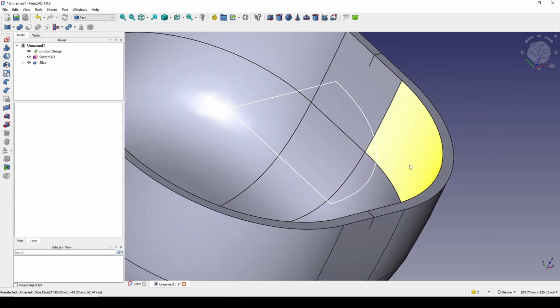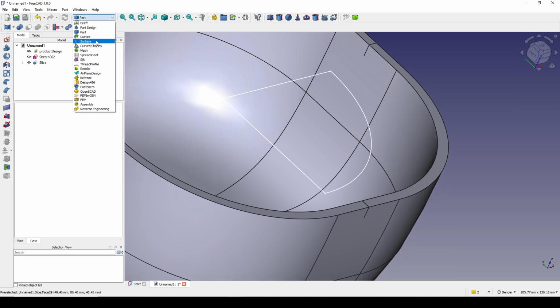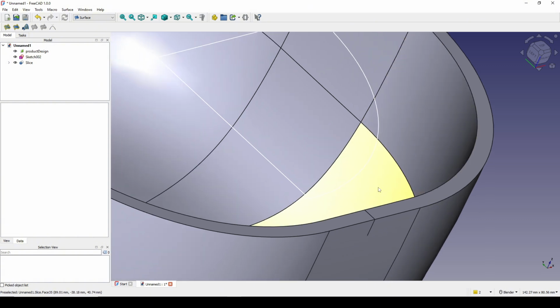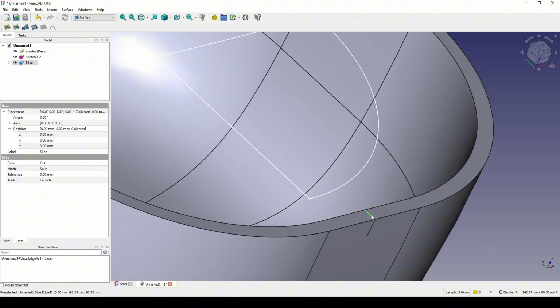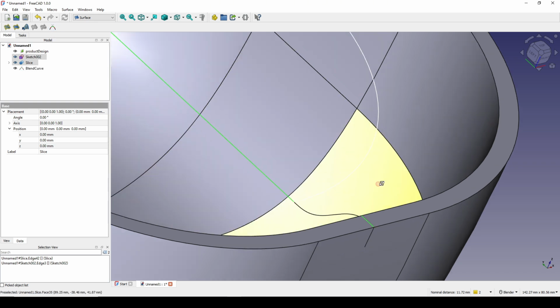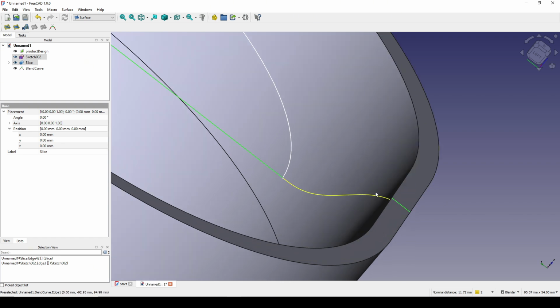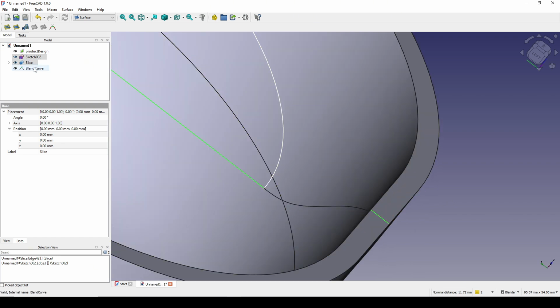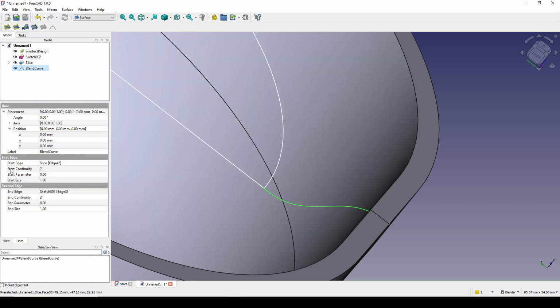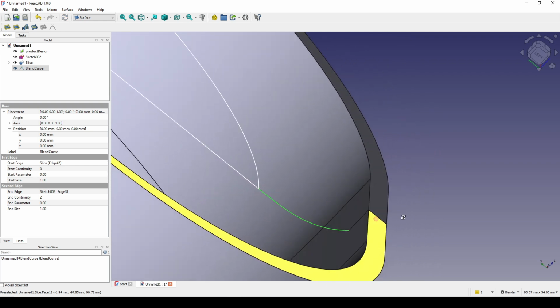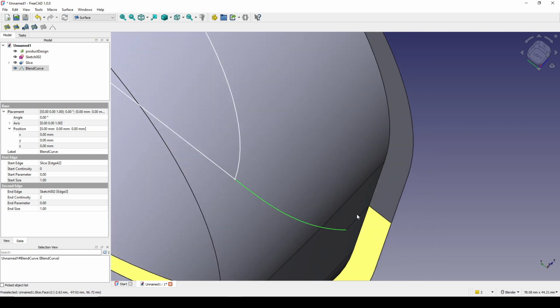Now I can create the plane curves. Go to the surface workbench. Control select this edge first. So this edge will be my first edge, and this edge will be my second edge. And create the plane curve. Okay, because I don't want to have any continuity in the first edge, click on the plane curve. And in the first edge property, I zero out the continuity. And you can see the plane curve has the wrong position. So I go to the start parameter and set this to 1.